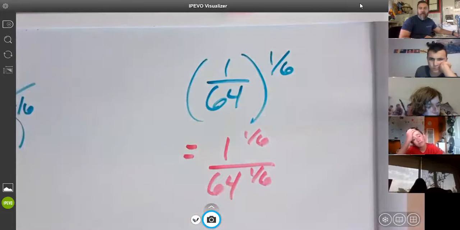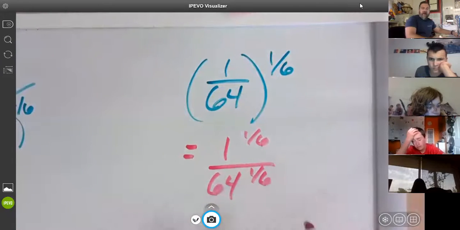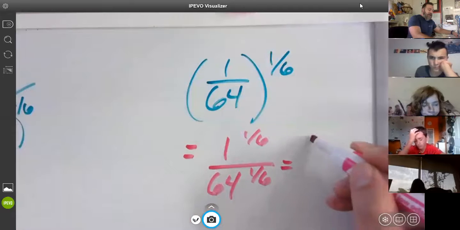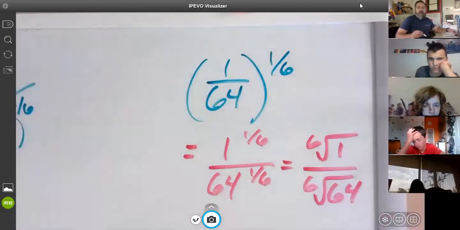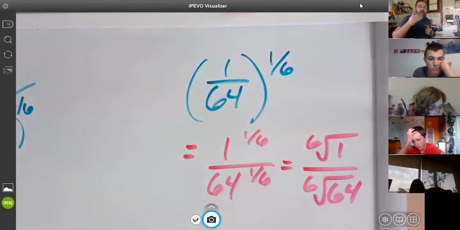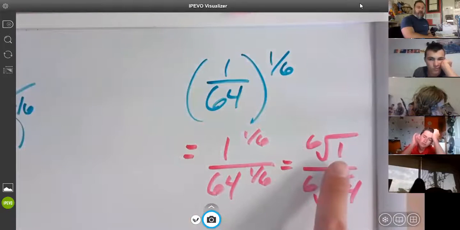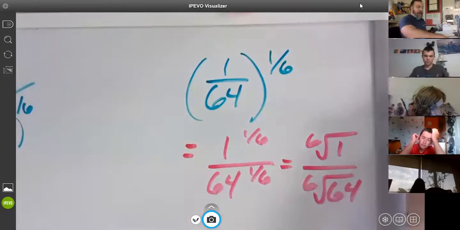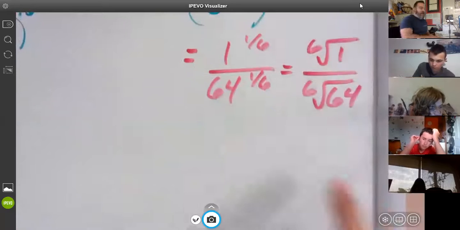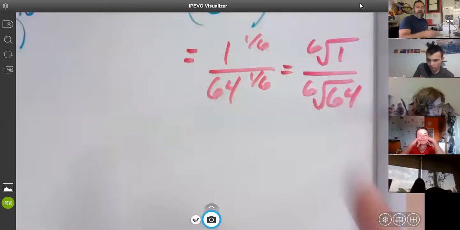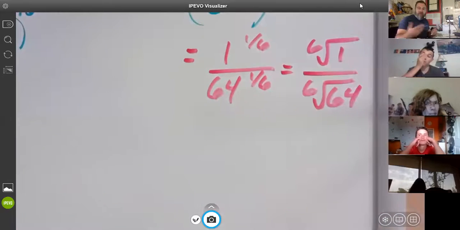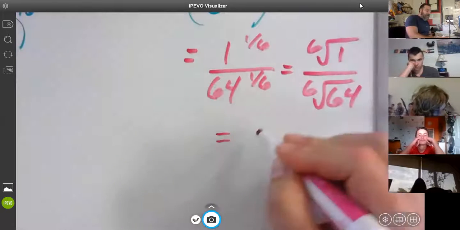Okay? And at this point, if you prefer the radical way to write this, I could also rewrite this as the 6th root of 1 over the 6th root of 64. Again, in either of those cases, I'm looking for what multiplied by itself 6 times gives me 1 and 64. And maybe you know those, maybe you don't. Again, that can be solved in the calculator. This one, I'll go ahead and spoil it. This is going to be 1. What times itself 6 times gives me 1? Well, 1 times 1 times 1 times 1 times 1 times 1 gives me 1, right? So the numerator here is going to be 1.